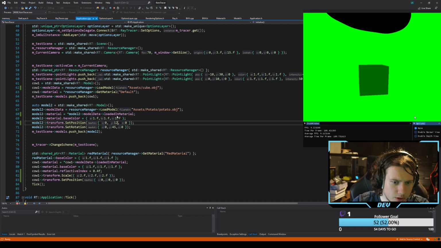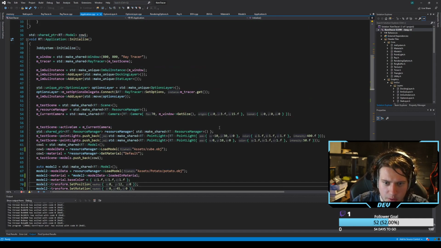However, we're not seeing anything. Although, the normal view might help a bit. Yeah, no, I think that's okay. I think our camera might simply not be able to see it. Yeah, I think that could be happening.